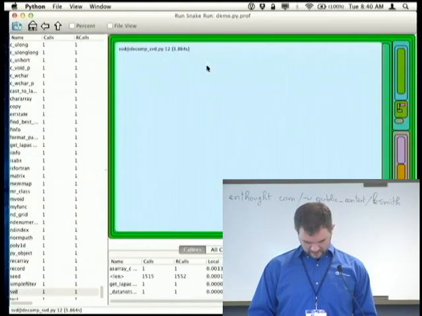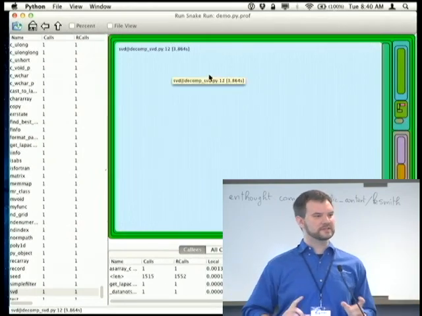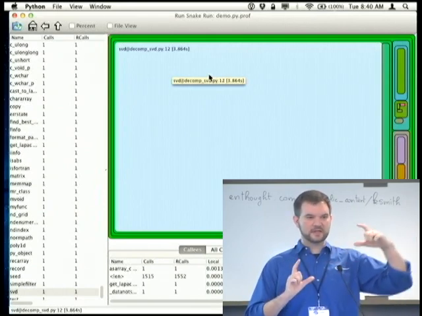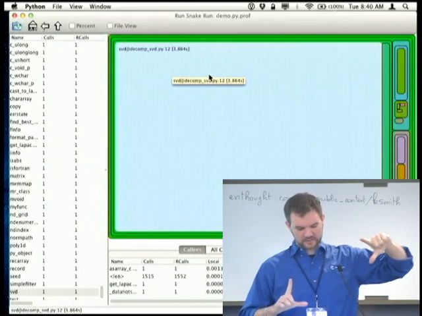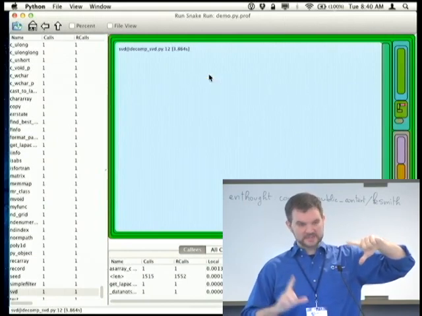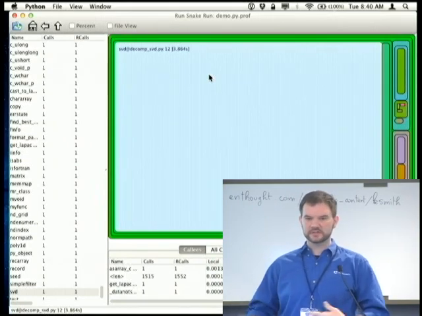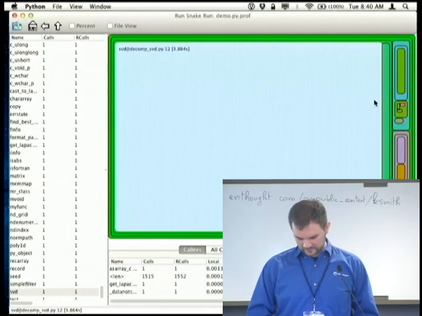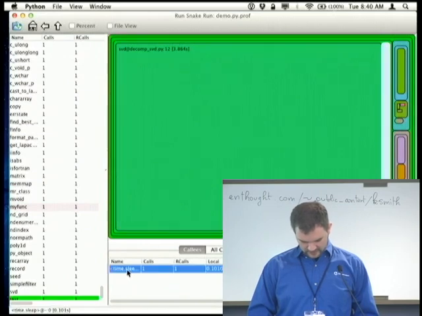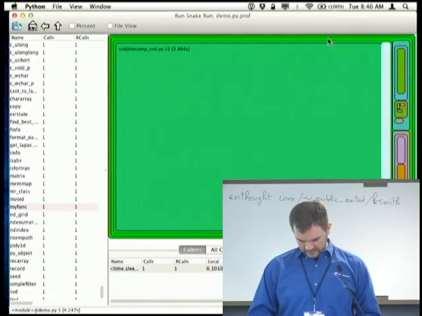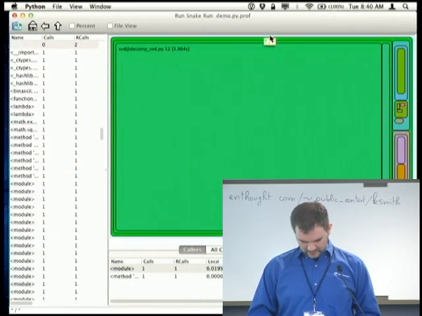If you look here, you have this GUI. It's all these nested boxes. A box within another box, the size of the box is the amount of time it took. And if it's inside another box, that means that outside box is calling that inside box. So each box represents a function or something that's being called. You can click on these different boxes, and down here you're getting feedback on that specific call in that scope. You can click on some of these outer boxes, they're highlighted, and you get that information.